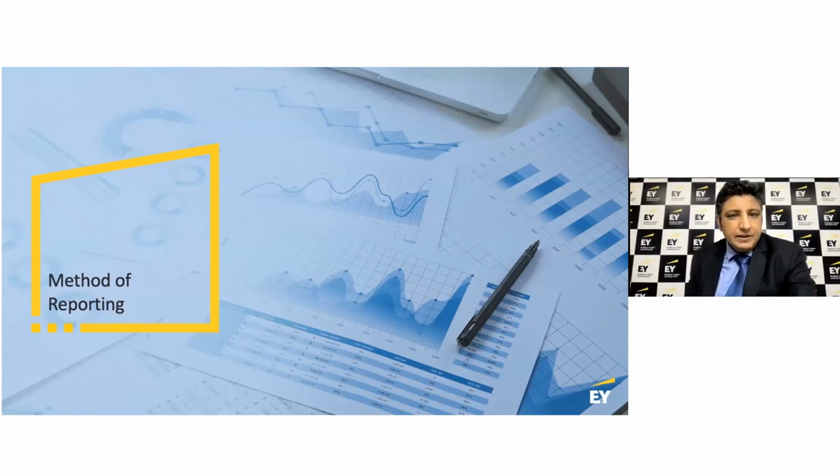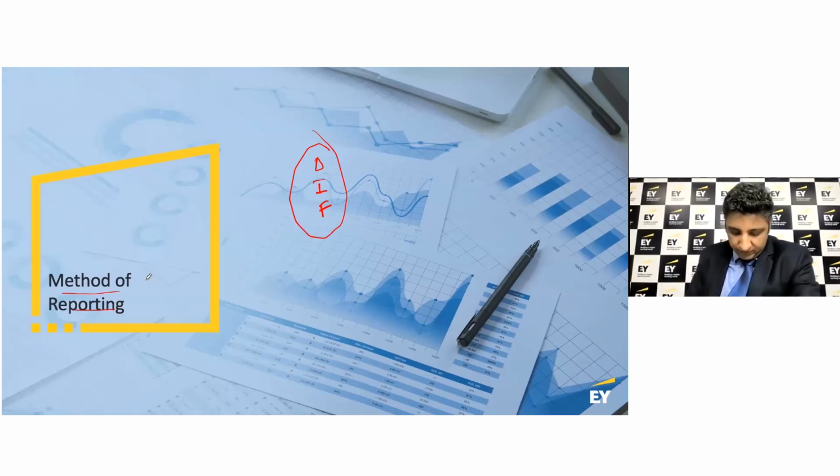Hi everyone. We have already dealt with, for example, the types of activities, operating, investing, and financing, right? What we want to do now is talk about the method of reporting, in terms of how we prepare the statement of cash flows. You would recollect that initially we talked about the two ways to prepare this statement of cash flows. One is the direct method, and second is the indirect method, right?